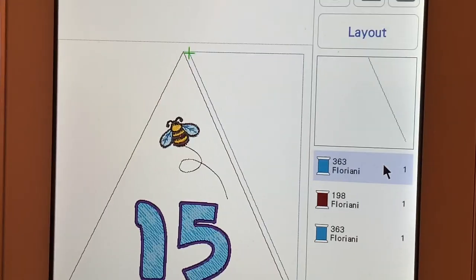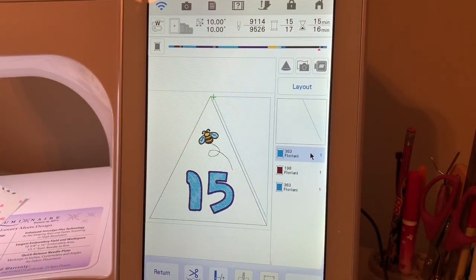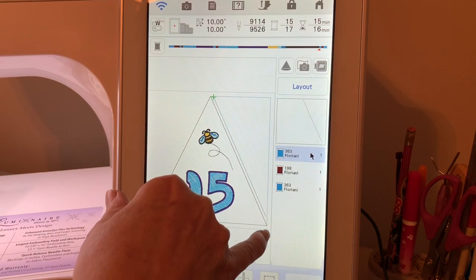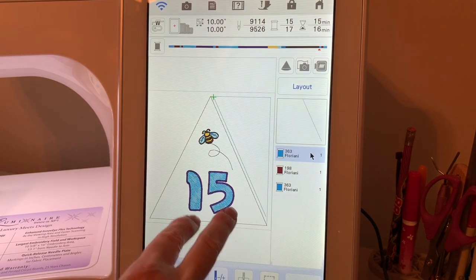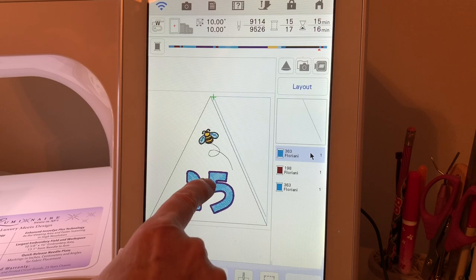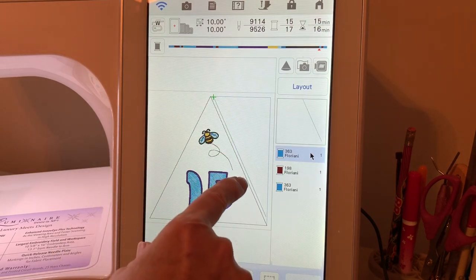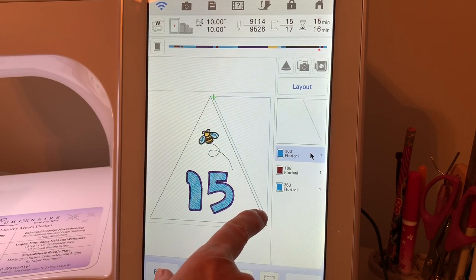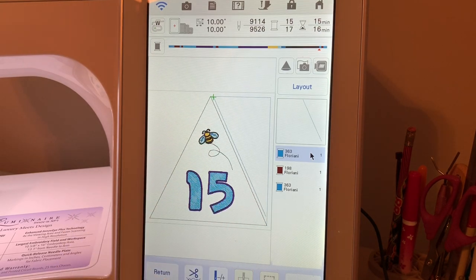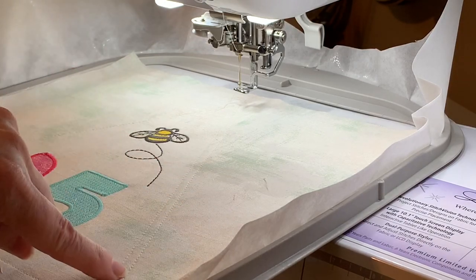The next stitch is going to be our placement stitch. Let me zoom you back out. So this is going to be a placement line. You notice, and I'll show you in just a moment, that I make sure that I have the right triangle. I'm going to stitch this placement line outside of the triangle that we've just stitched out on the backing fabric. This will be a placement line for me to flip my triangles right sides together and line up my fabric against that line. Okay, so here is our placement line.